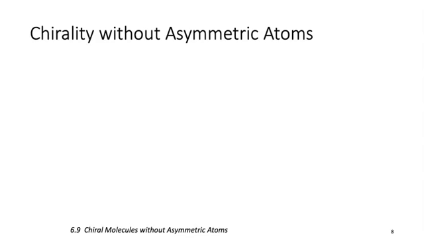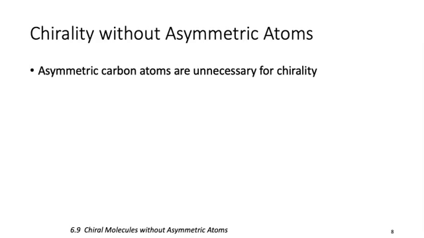One other topic that we have to pick up the pieces on just a little bit is the idea that you can actually be chiral without some sort of asymmetric carbon. We don't necessarily need an asymmetric carbon. It's just the most common type, right? I would say that the number of times you're going to see something that is chiral without having an asymmetric carbon, outside of an organic class, is going to be extremely, exceedingly rare.